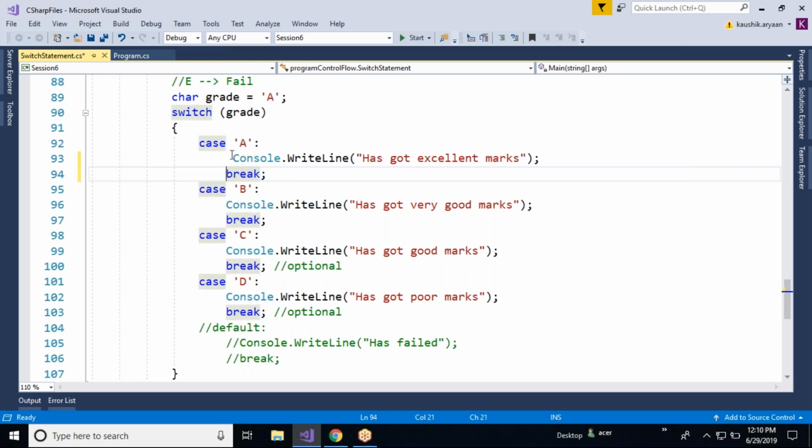You may choose to have neither the body part nor the break keyword. That is also fine. Okay, you may only choose to have the break keyword for the case block. That's the set of rules that are defined.